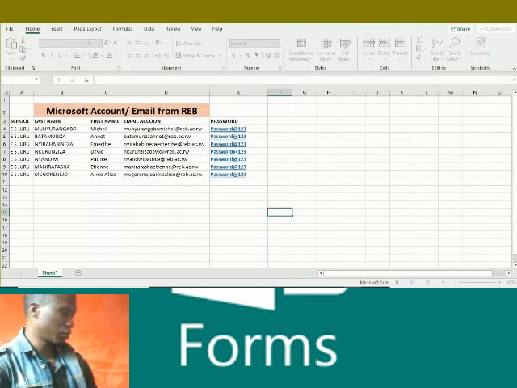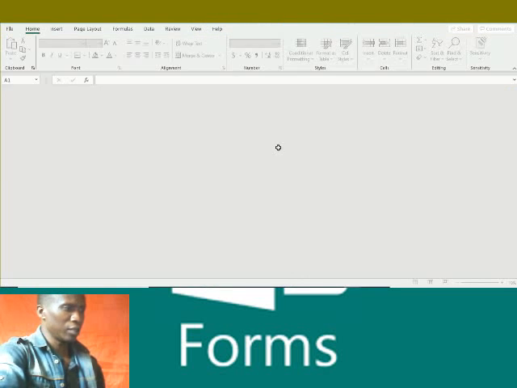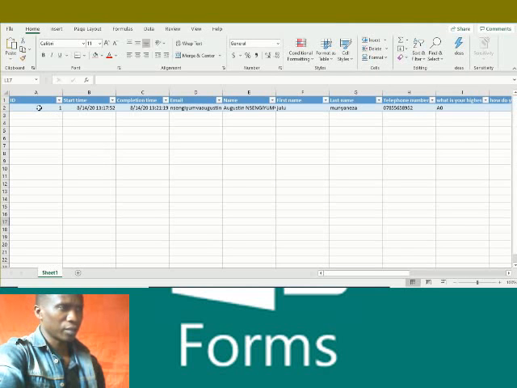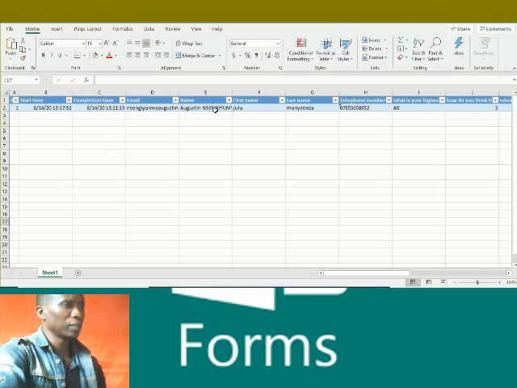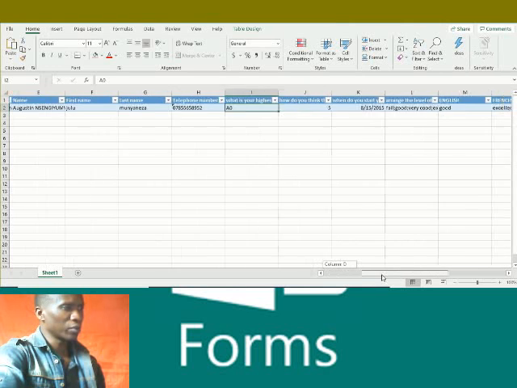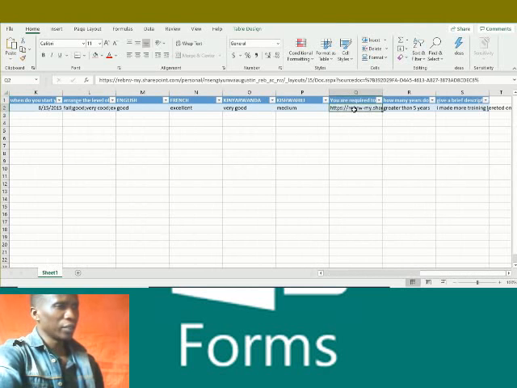After downloading, you can open your form or your Excel. It will open like this one, not this, but wait. You see that it is opened and the respondent is inside: the number, date for starting the form to respond, date for ending the form to respond, and you see each question appears on the Excel sheet.